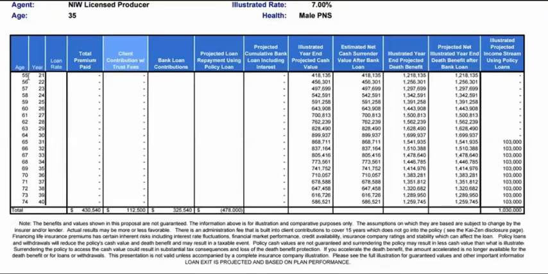If he wants to take 418, we're going to say, well, why don't you just take 375,000? Leave 50,000 in there. Let this policy continue. Don't give up on the death benefit and take that out as a tax-free loan. And you can do that. You can take out a huge chunk of money totally tax-free. Now, most people don't do that.